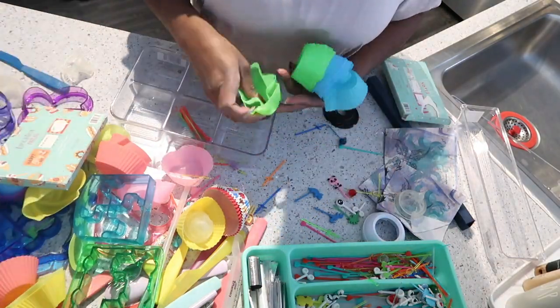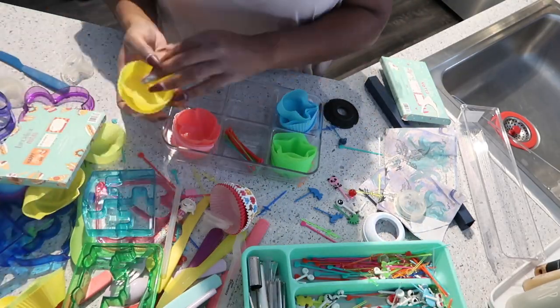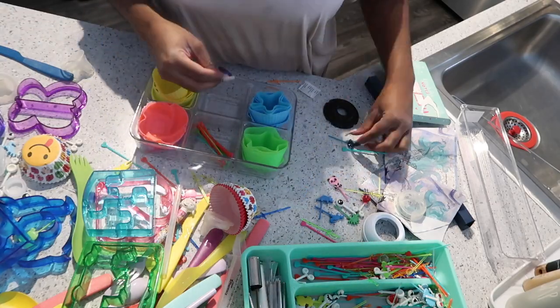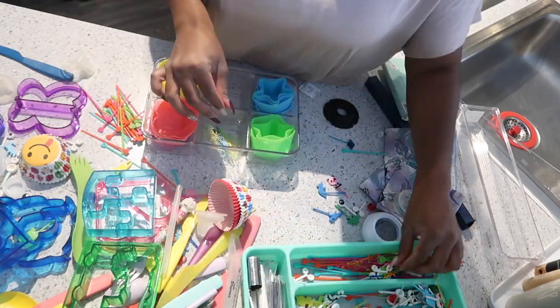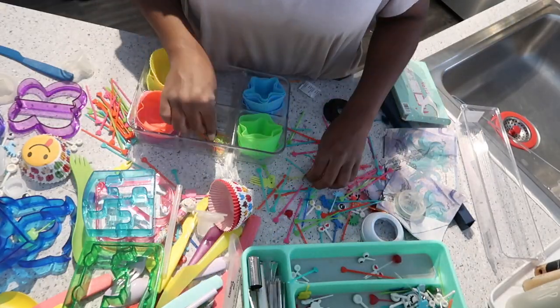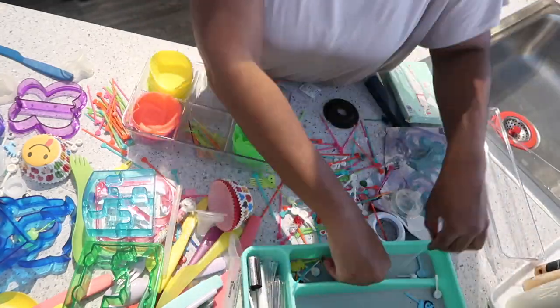And just like when you're decorating, when you're organizing, you want to play around with the bins, see what fits, see how you like it to look, like the aesthetics of it all. So at first I was going with the cupcake holders in the sides, but I realized that I actually needed that space for some of the other smaller accessories, so you will see me change it out as I continue to organize.